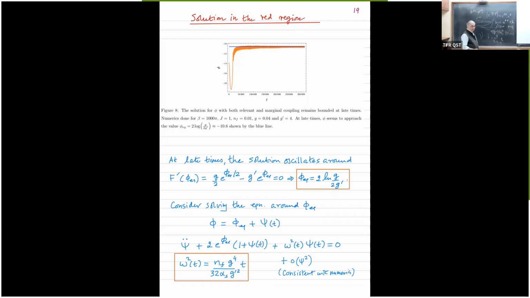Sorry, Spenta, this is the solution. Should you read it as the Liouville field neither going off to plus nor minus infinity? Exactly. The Liouville field is hanging around in a bounded region, but it's oscillating. I don't fully understand why, but I asked Juan Maldacena. He said it's natural that you will expect all these oscillations, fluctuations. And I asked another colleague, and he said, think about a drop of water evaporating. Not exactly the same situation, but as it starts evaporating, the end point of evaporation will have large fluctuations because the droplet becomes smaller and smaller. So perhaps there is some intuition like that for this type of oscillation.